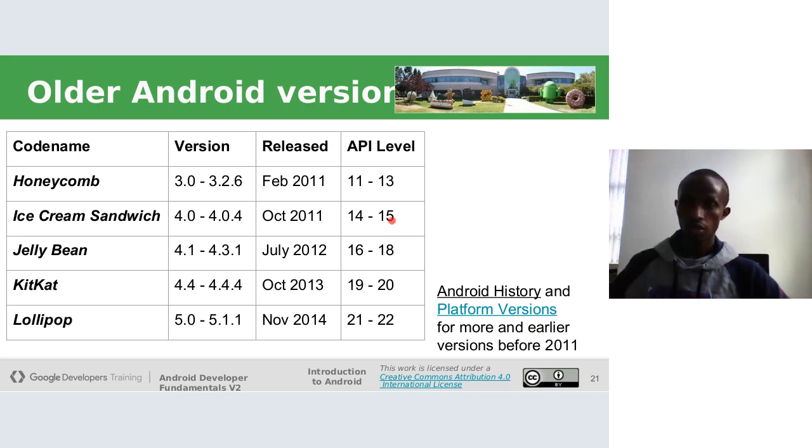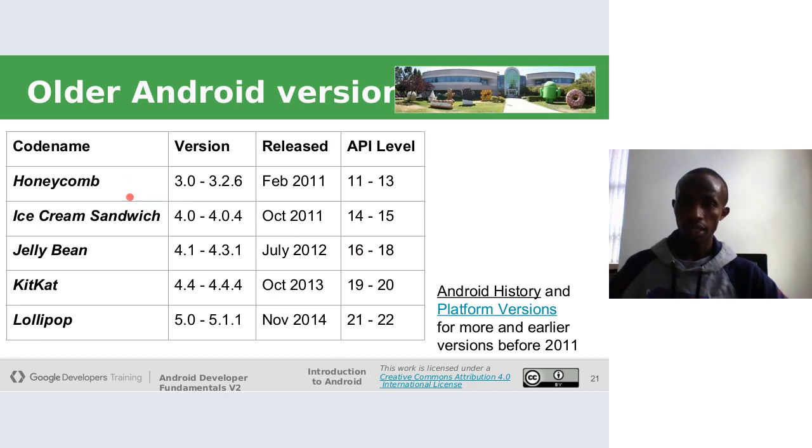So then I was talking about API level. For example, maybe some of you have ever tried to access an application on Play Store, then it tells you this application cannot be installed on this device. Now this one depends on the API that the developer used. So if I use API 16, it means the only device that can be able to use that application must be API 16 and above.